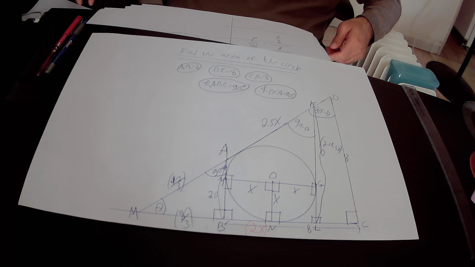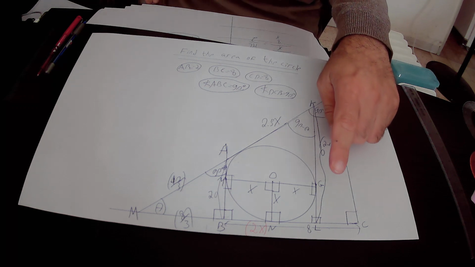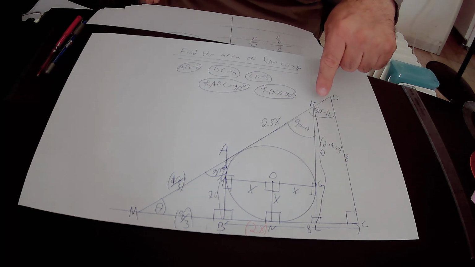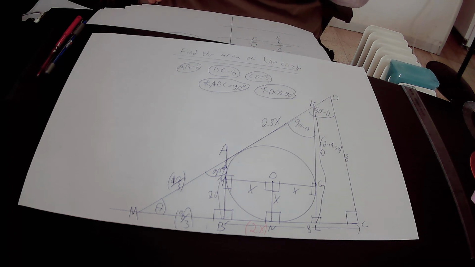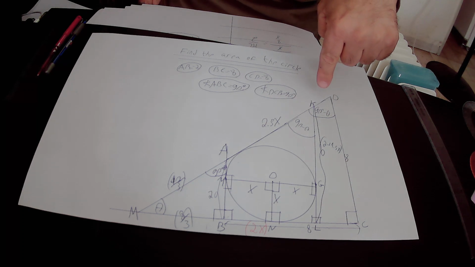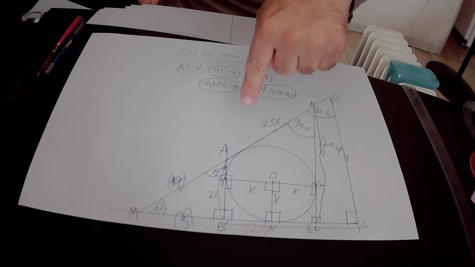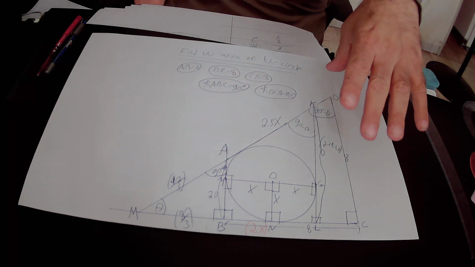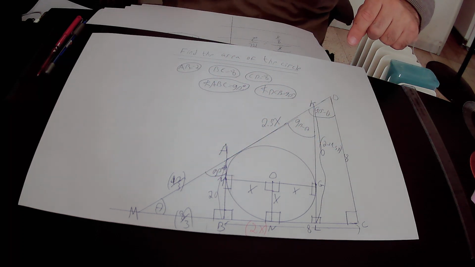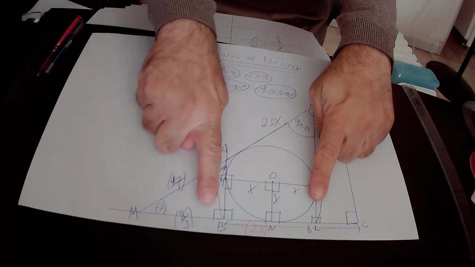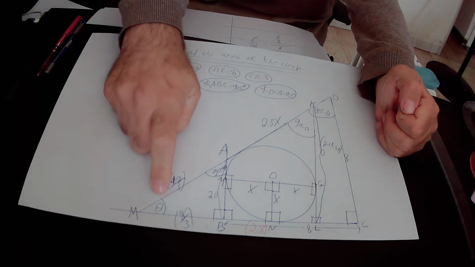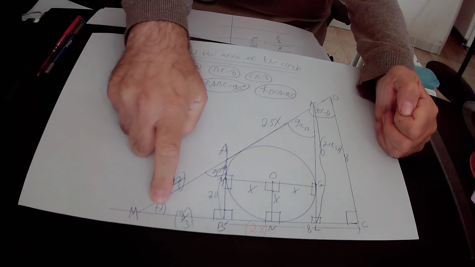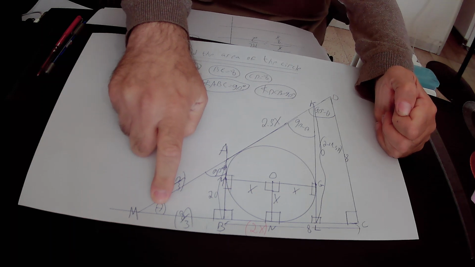In the next step, we extended the perpendicular LG until it touches the side DM at point K. Then we proved that the right triangle KLM is similar to the small right triangle ABM. Why are those two triangles similar to each other? First of all, those two angles are both equal to 90 degrees, therefore they are equal to each other. In addition, this is angle theta, that is a common angle that belongs to both triangles, so therefore angle theta equals itself.